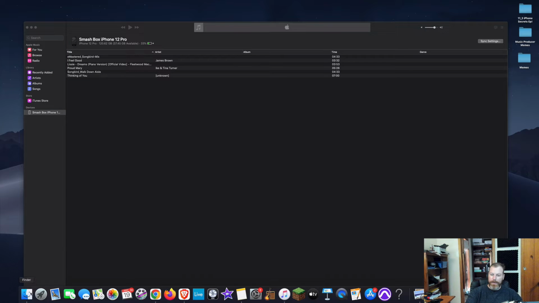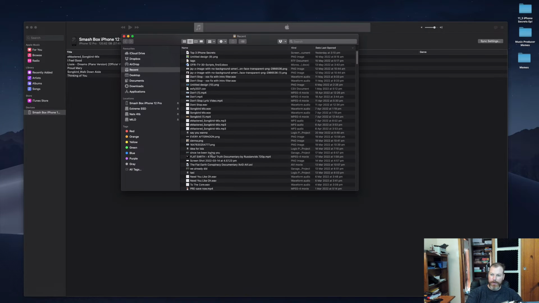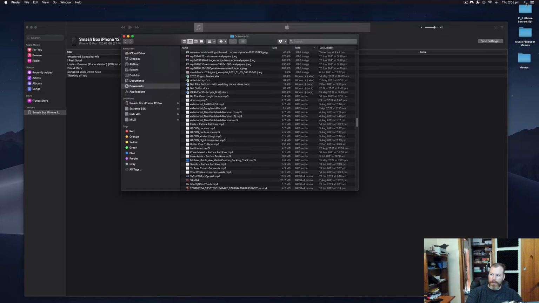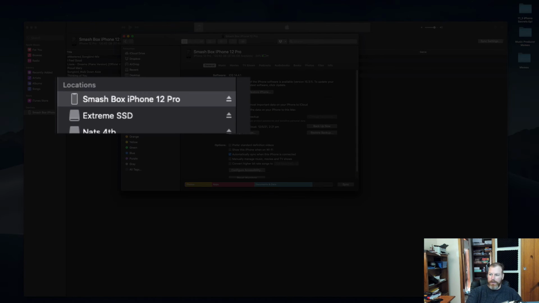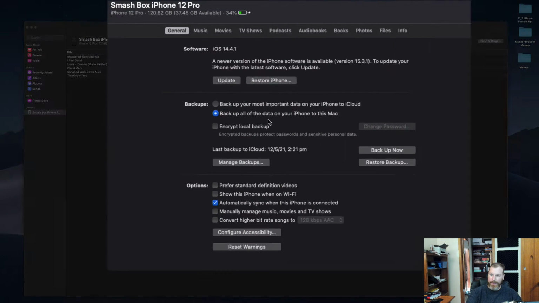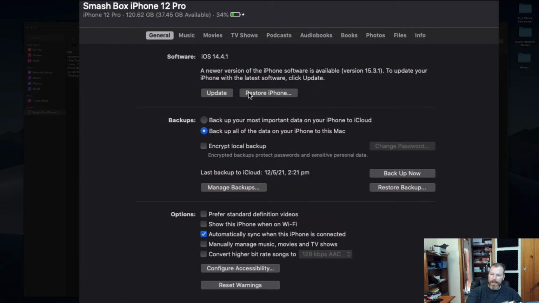So if you open Finder from the dock down the bottom, you can also go to the Spotlight search and type in Finder. That will open this up, and you'll see that if your phone is plugged into your computer via its charging cable, it should show up there. So here is where I can actually do the backup from, under Backups, and then I can also organize to do the software update as well.